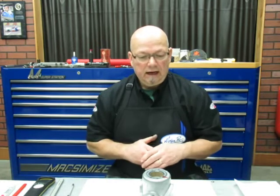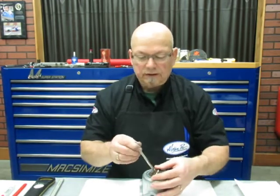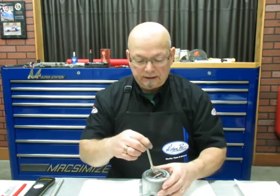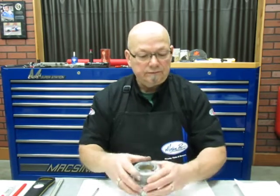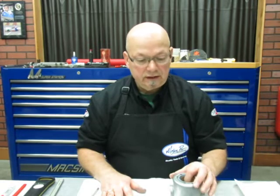All right, to continue where we are, I cleaned everything up, and just to go back over a few things, I did measure with a telescoping gauge and caliper on the helix bushing and the bushing in the sheave here, and we're about 4.5 thousandths on both items, so that's great. 10 thousandths maximum, so 4.5, 5, they're right there just like a new bushing. These hold up very, very well in your secondary.